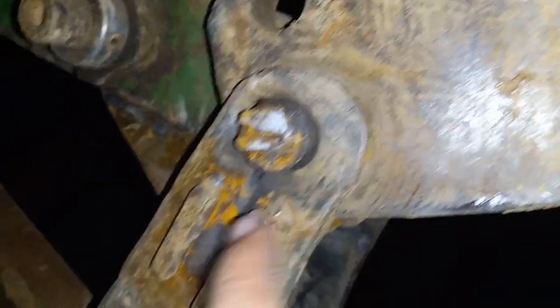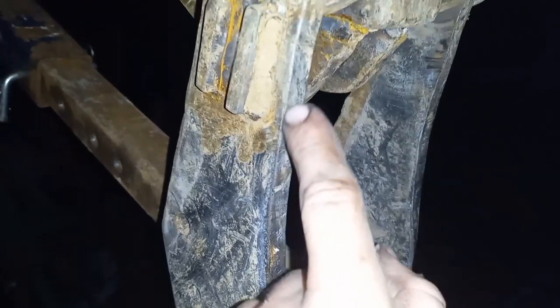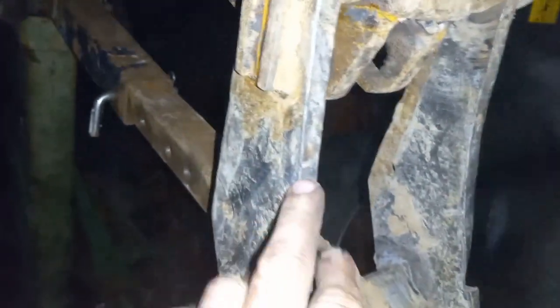I had welded a piece of rebar right here that tanged into there. And on this side is a castle nut so I can adjust the tightness and make this edge right here, that scissor edge, stay tight. I still gotta take the torch, take this square edge, and sharpen it. Just blow a bevel on there, and then grind it in on both sides, so that the dogs can get out of here. So that this flat face, this 1-inch flat face, will push roots against the knife.